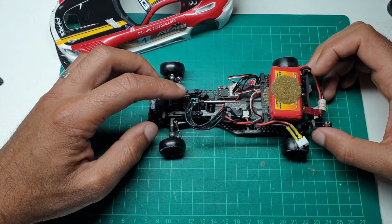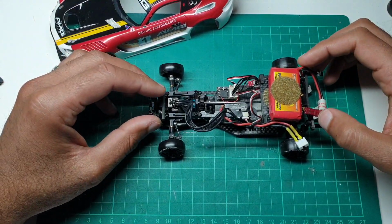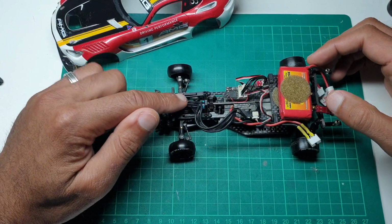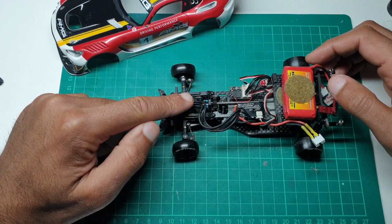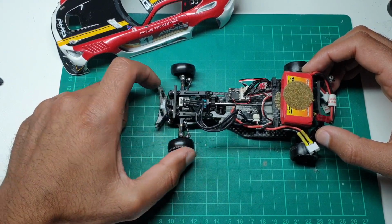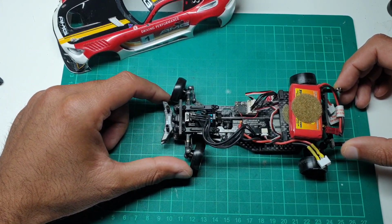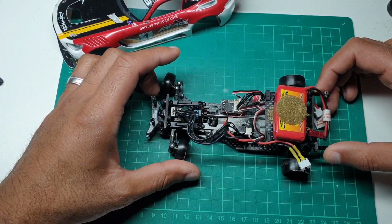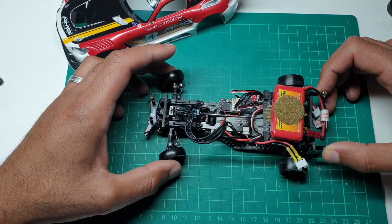I think having the motor over the front is a brilliant idea, because as I've built lots of these drift cars, what you find is if they haven't got a metal base plate, you tend to need to put a little bit of weight over the front, right about here where the steering arms come out, so that the front end actually engages tighter and you can hold your drift. Otherwise, when you've got full lock on, the car just rides forwards rather than actually turning. To a degree you want it to have a bit of that so it drifts, but not so much that you can't steer left or right without it just going straight on.